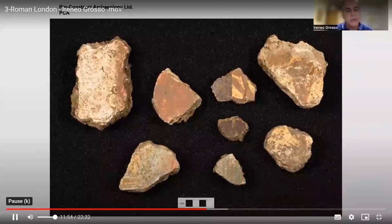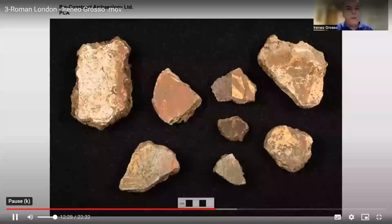In the northwest corner of the excavation area, we also found a very substantial Roman shaft, very deep and wide. Inside the shaft, we recovered a large quantity of wall plaster. A very small selection of this wall plaster can be seen in this photograph. The wall plaster seems to correspond to an early 2nd century date, and indicates that it was from a high status building. The vicinity of the shaft to the opus signinum floor suggests that this plaster possibly was dumped into the shaft during the late Roman period.